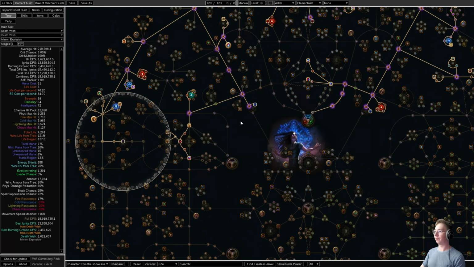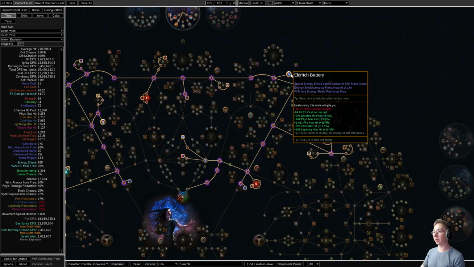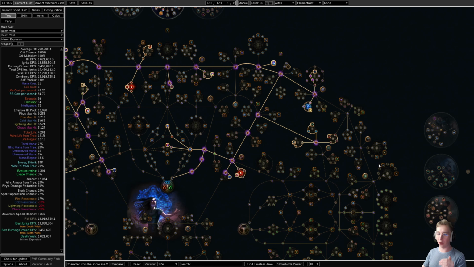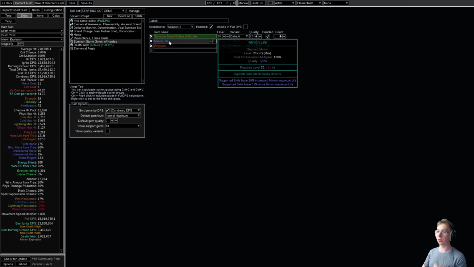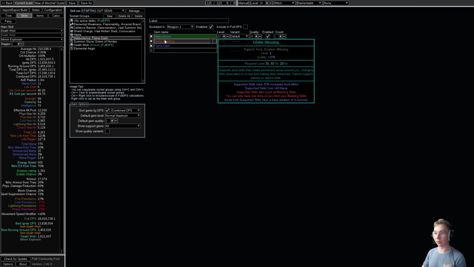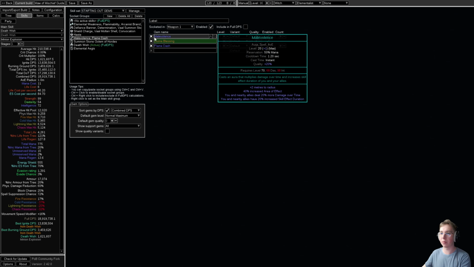Okay, so outside of that, there is nothing very important. Eldritch Battery is a big part of this build, but it's already on the starting tree. You don't want to use mana, you want to reserve all the mana. We have four auras that we are using, right? I will show the skills now. We're using Malevolence with Divine Blessing, so you want to use your Energy Shield to activate the Divine Blessing.